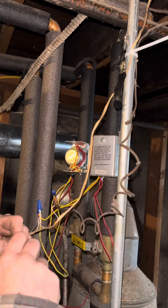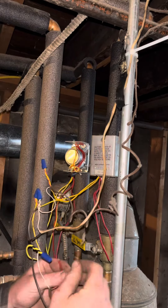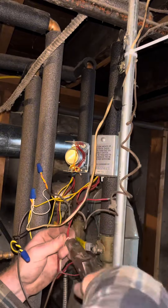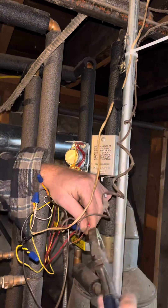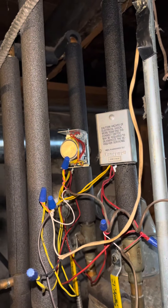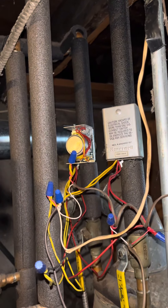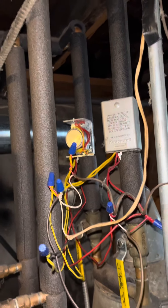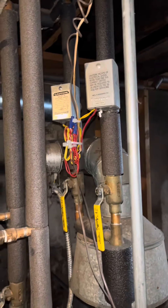That completes the entire circuit necessary to operate the valve. Next I'm going to tie in my end switches. The end switch here is a red and white wire — taking one red from each zone valve and connecting it to the red, and one red from each zone valve connecting it to the white. Now if either of those zone valves opens, it'll operate the boiler. If it works, it's going to sound like this. And there you go — you did a good job, you didn't fry the transformer. Go back and clean up the wires. Hope this helps.